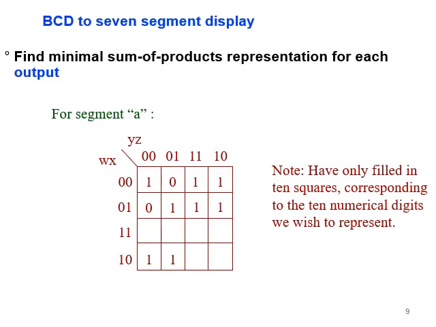Now, binary coded decimal to 7-segment display. We will minimize the sum of product representation for each output. It means for A, for B, for C, for D, for E, and for F, and for G. For each one, we follow the same procedure. Now I will start working on A as an example, and B I give to you as an exercise. You work at home to find B. You see here, only this is for A.